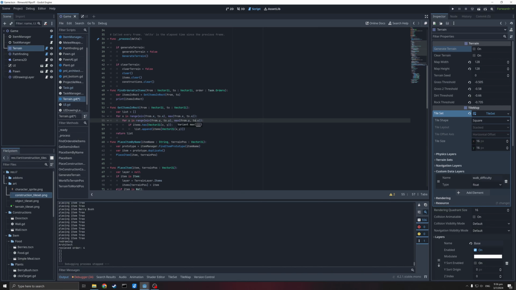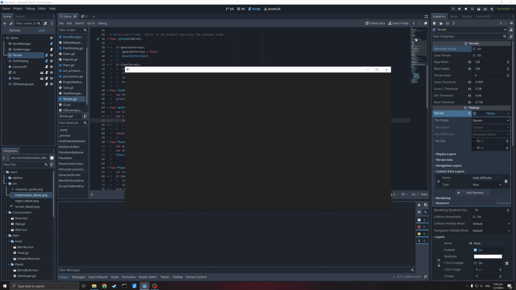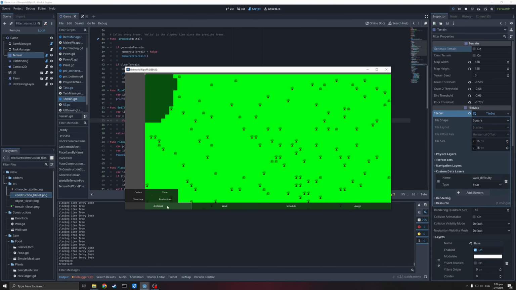And now that I'm here, I'm realizing I need to also just add 1 to the end of that as well. And let's give that a crack. All right, orders, harvest, 1 tree, 2 trees, berry bush and tree and berry bush, yep.